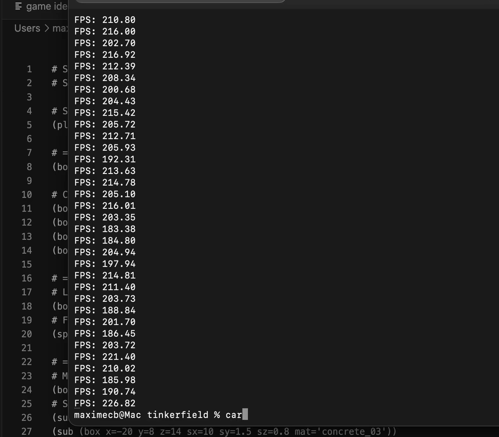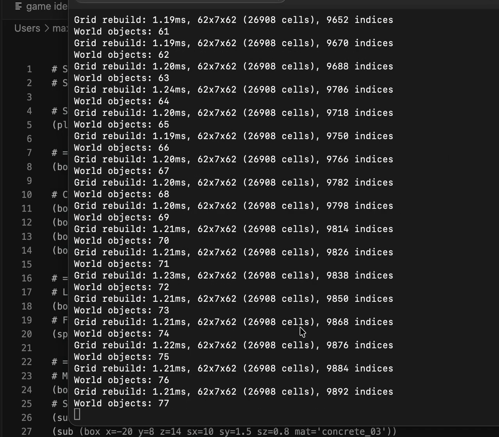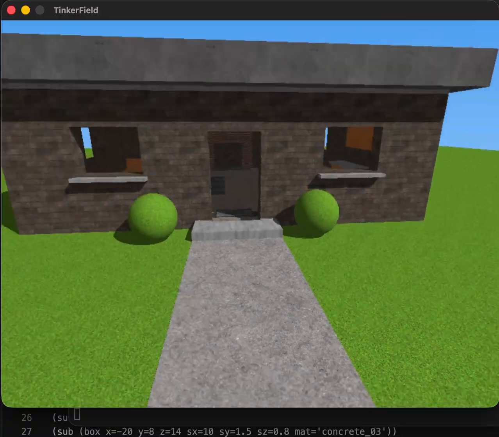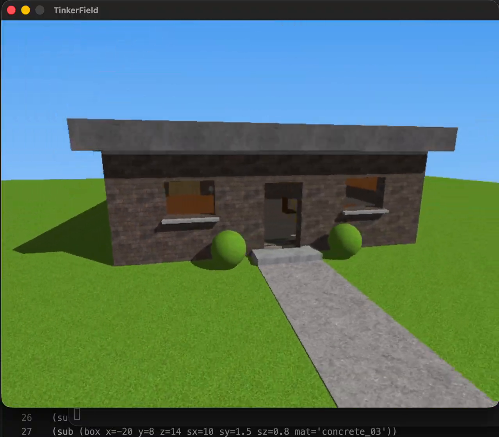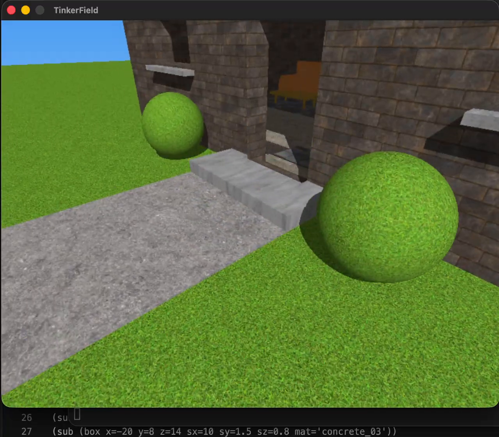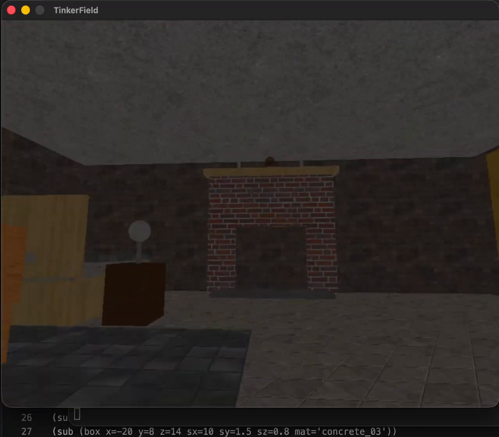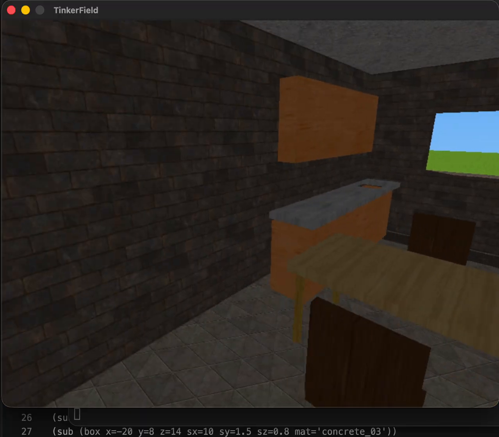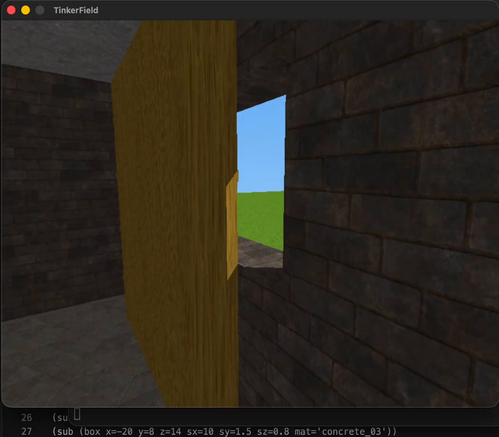I also asked it to make a little house. Again, with no instructions exactly as to what the house should look like. This one I had to do one fix, which is at first those bushes were inside the wall, so I had it fix that, and I had it fix the fireplace. But otherwise, everything else one-shotted, including this.